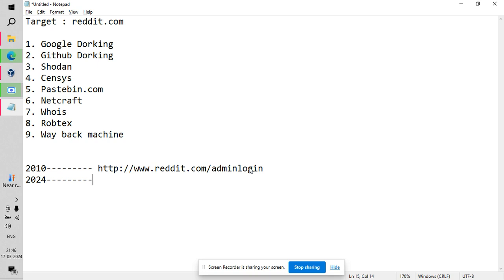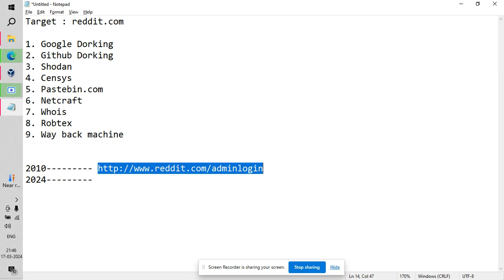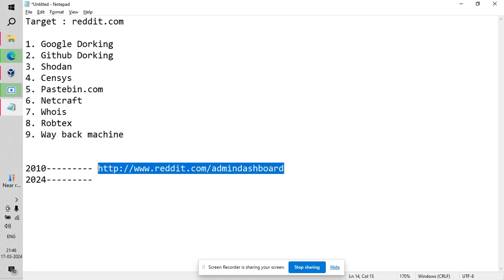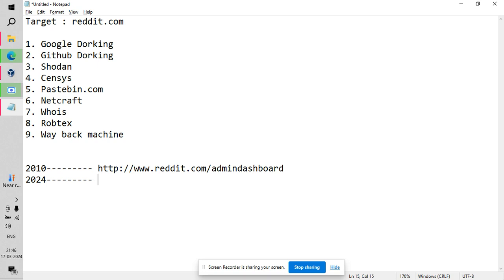But in 2010 there is a link which will redirect us to the admin login or admin dashboard. The admin dashboard is the most confidential page, right? So what I'm doing is, I'll copy this link and paste it in our browser.